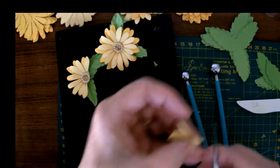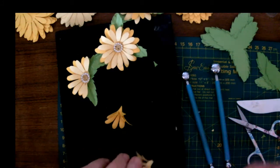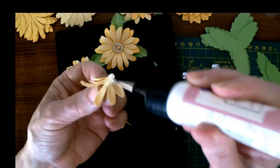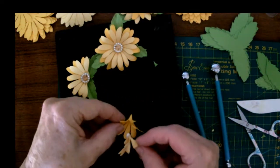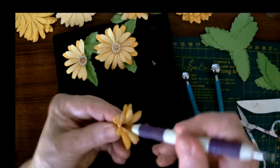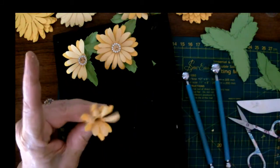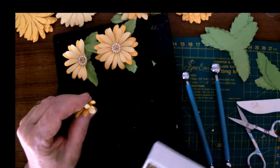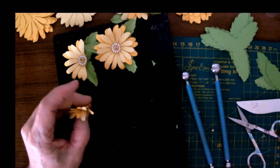Just snip a bit off the first one, just a little bit, scrunch it up a bit. Put some glue around there, push that in. Isn't that pretty? You could put a bead or something in there, or let's see what I've got. I can pop... Nothing there. I just didn't want to get up and search for something.